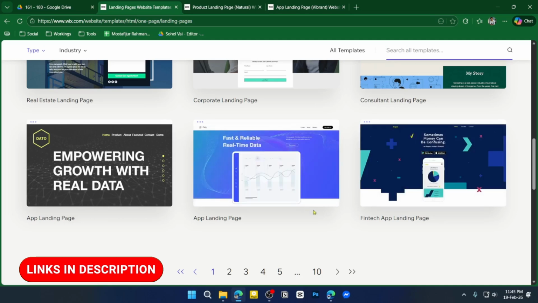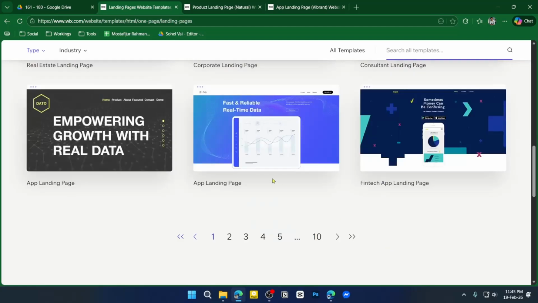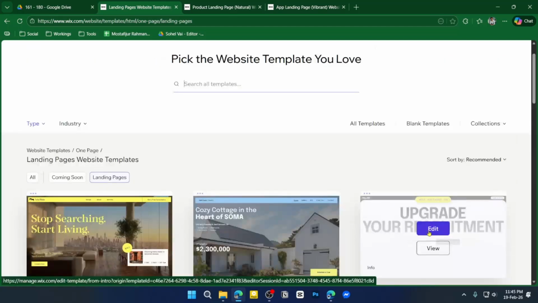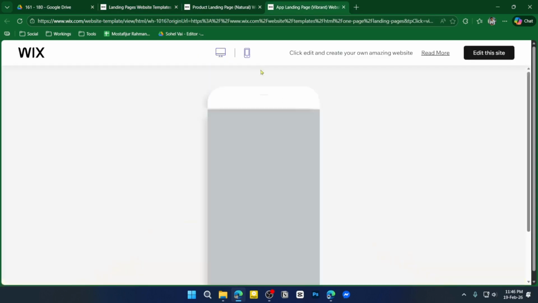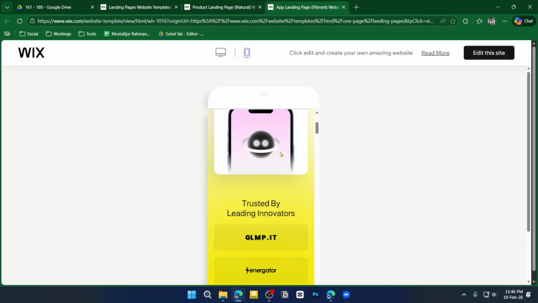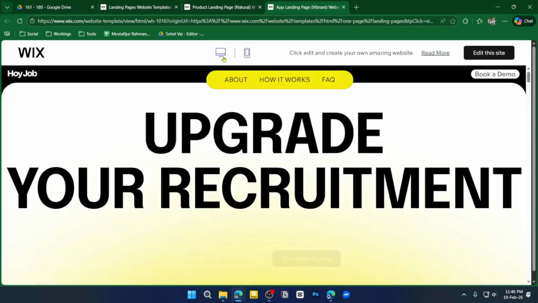Now let's come to the main part of the video. But before that, let's first talk about Wix. Wix is a drag and drop website builder that allows anyone, even without technical skills, to create professional websites or landing pages. It provides templates, pre-made sections, and a visual editor that makes it easy to customize every detail. Unlike coding a website from scratch, Wix lets you focus on design and content, so your pages look great and work on any device. Okay, so without wasting any more time, let's start the tutorial.